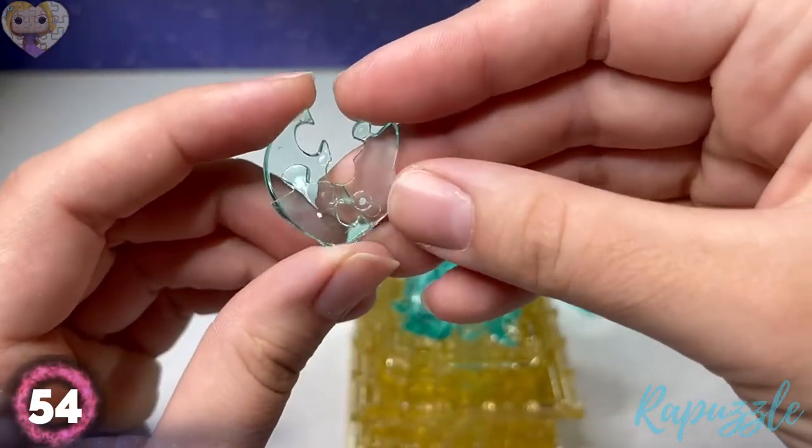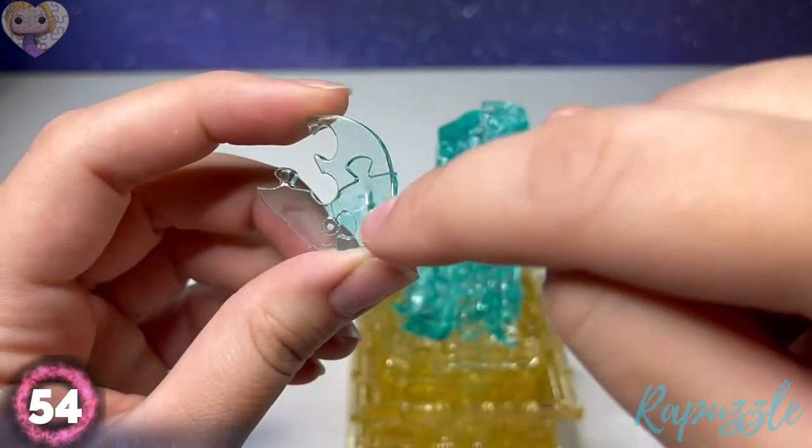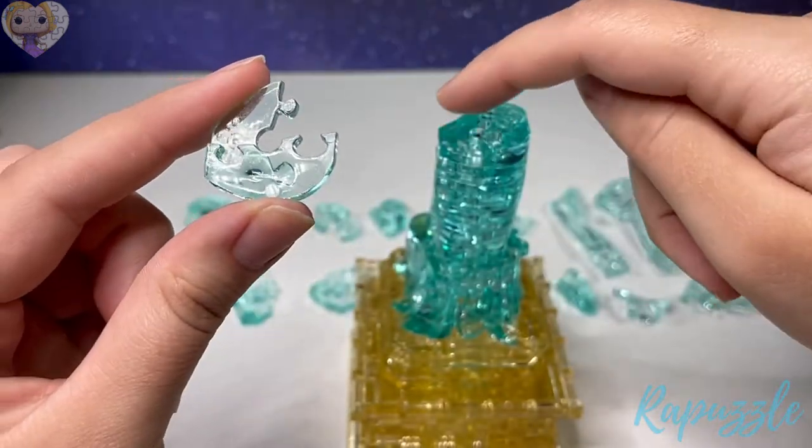Step number 54 is this piece. It has two going out. You flip it over, it has two going in. With the side facing upward, it's going to connect on the left.